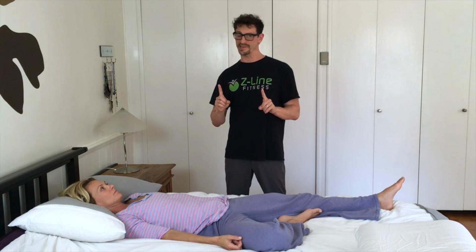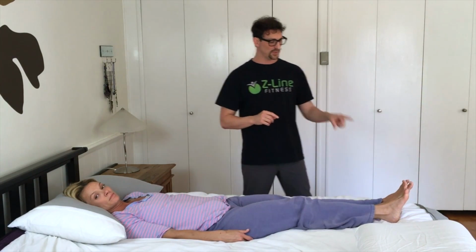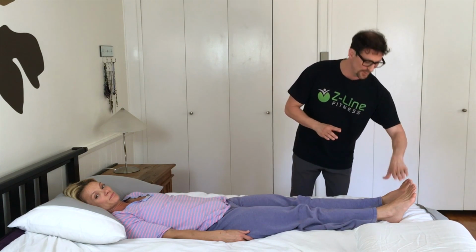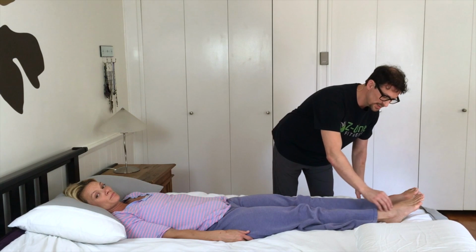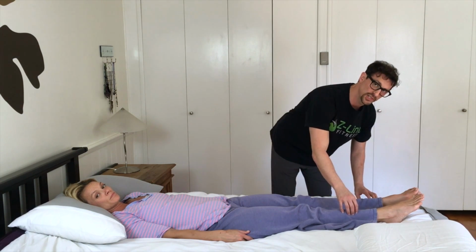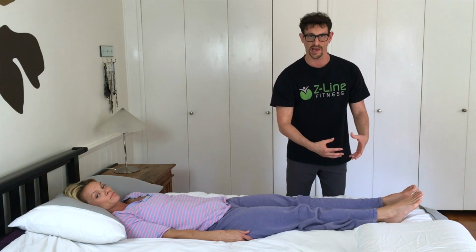Now, one last thing I'm going to get to is something you may not be expecting is causing you pain, especially if you have foot pain. If you sleep in your bed and you have a heavy comforter at the end of the bed and it pushes your feet down, this stretches the muscles on the top of the foot and in the shin, destabilizing the foot and ankle.